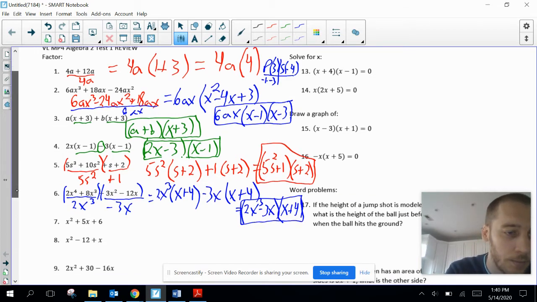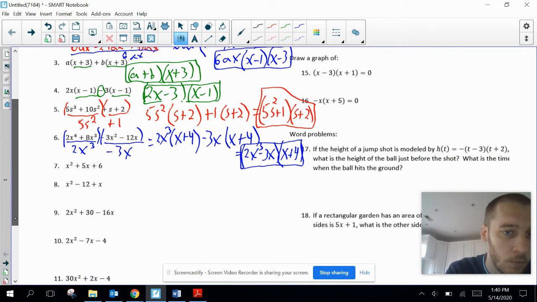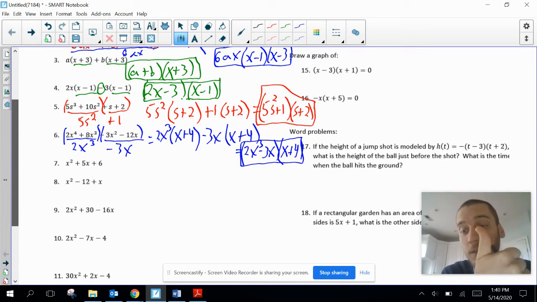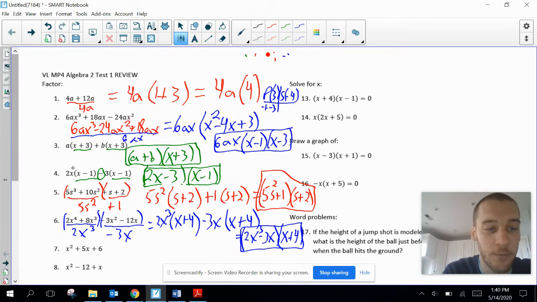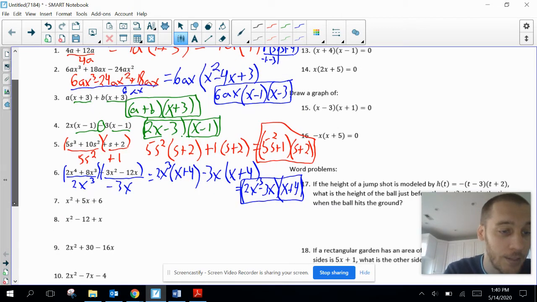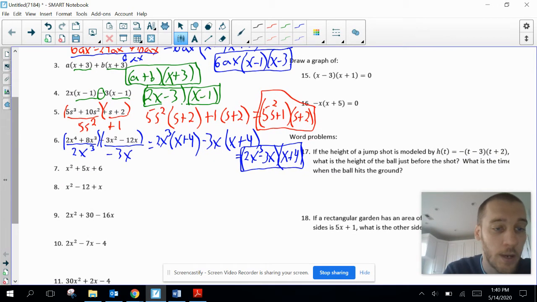All right, moving on. When we got 3 terms like this, we're looking for: is it in standard form? Is there a GCF? Then I'm looking for the product sum chart. So it is in standard form. There is not a GCF. So I can say what has a product of 6 and a sum of 5.